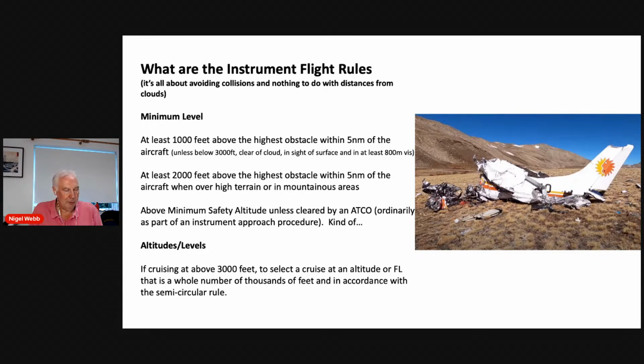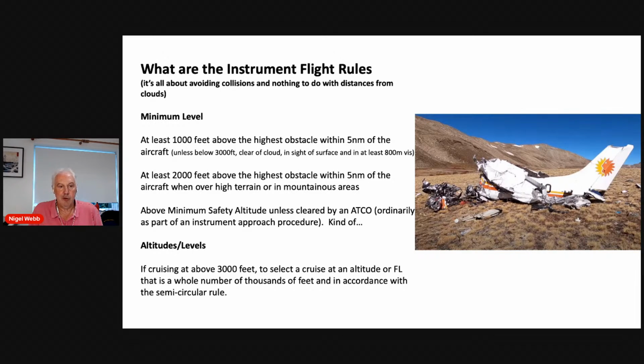And the first is to do with the minimum level you should be flying. And so when you're cruising in IFR conditions, you're expected to be 1,000 feet above the highest obstacle within 5 nautical miles of your aircraft. If you check out various sources for these rules, you'll see that Sarah conveniently quotes it as 8 kilometers. And you'll see that the Americans have their own definition. But the essence of it is you need to be 1,000 feet above obstacles on your route.